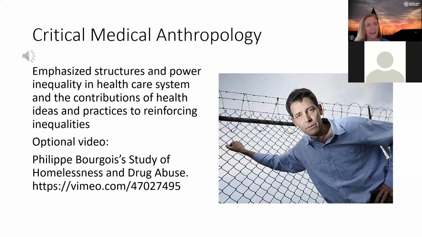If you're just looking at health in relation to a community, it's too narrow because these larger power inequalities impact health. In the United States, to get good health care, you need health insurance, and a large percent of the population lacks that. So these larger economic and power inequalities are going to impact individual health. That would be something that a critical medical anthropologist looks at.